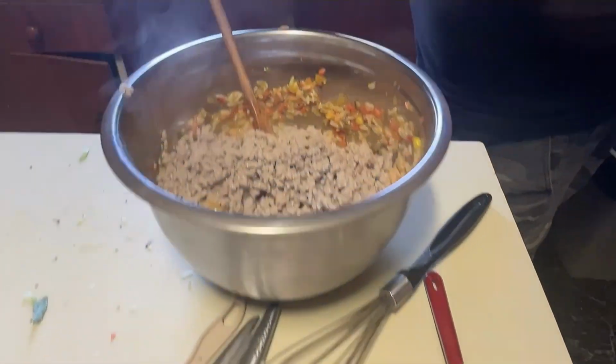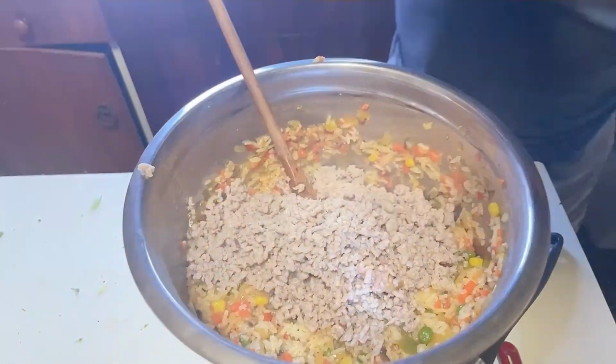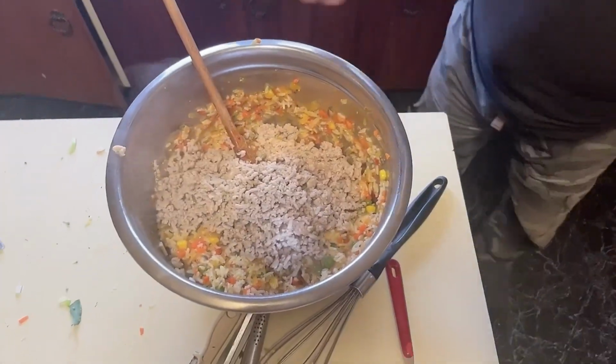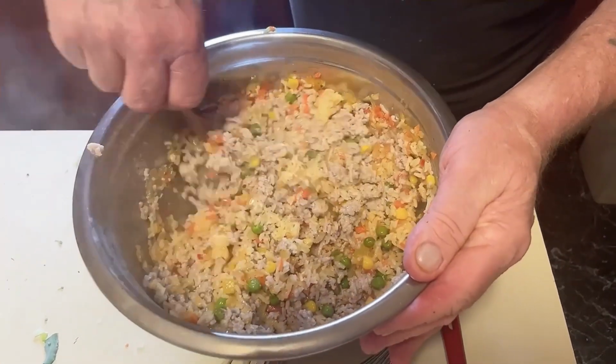Ayan. Tapos, ayan. Back ulit tayo sa ating pork and veal mince. Ayan, nilagay na niya, guys. Nilagay na ni Mr. ang pork and veal mince na cook already. Yeah, cook already na yan, guys. Mix it together. Ayan. That's so easy, guys.